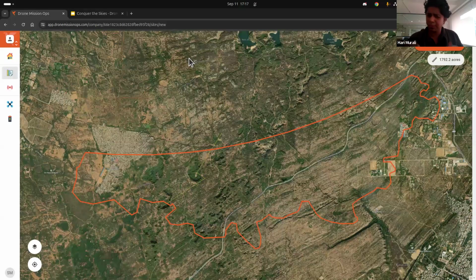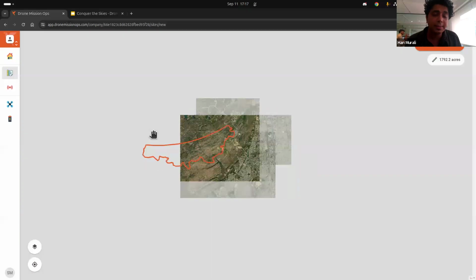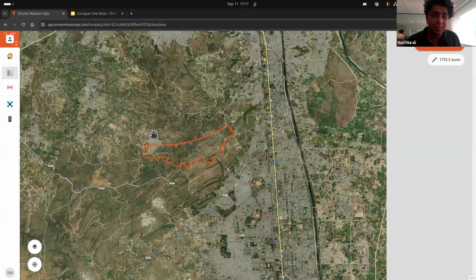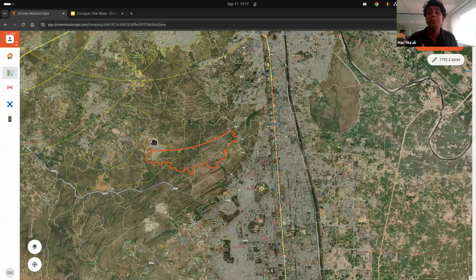As soon as you upload the KML, you get to see the boundary on the map. Along with that, there are a couple of other things that you do see, like the size of the area, which here is around 1,800 acres. Apart from that, there are also some yellow lines coming here, apart from this area of interest. Let me just zoom out a little bit. And you see that there are some red color lines, some yellow color lines. So what do they mean?